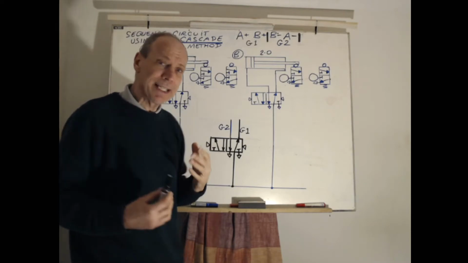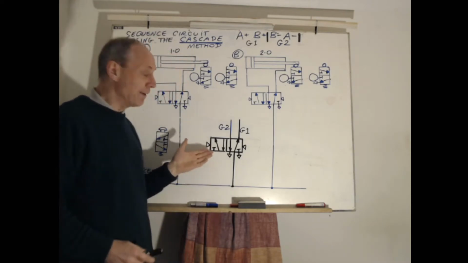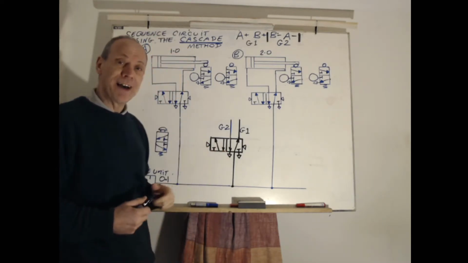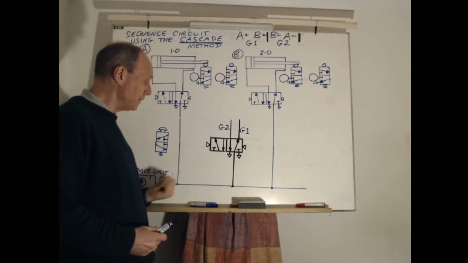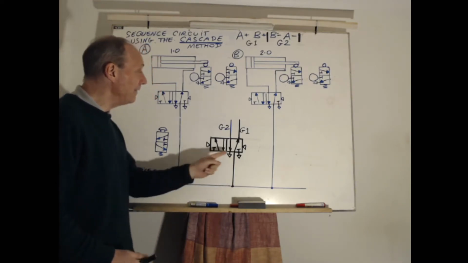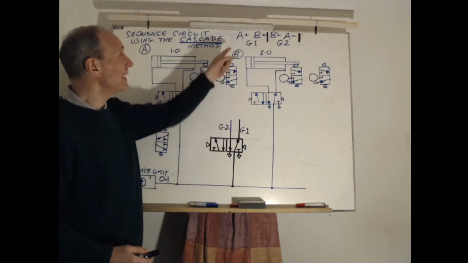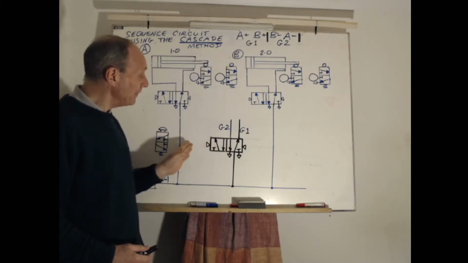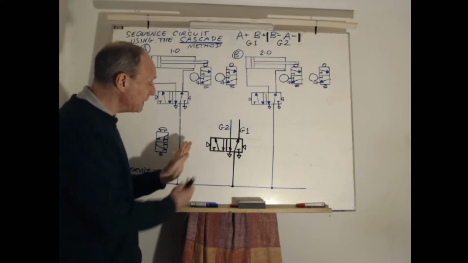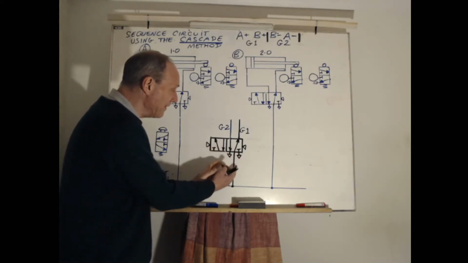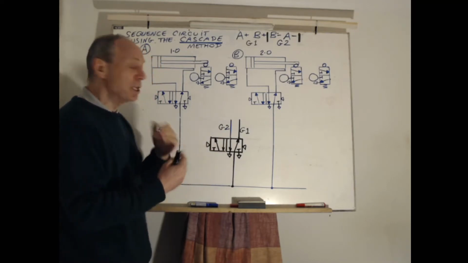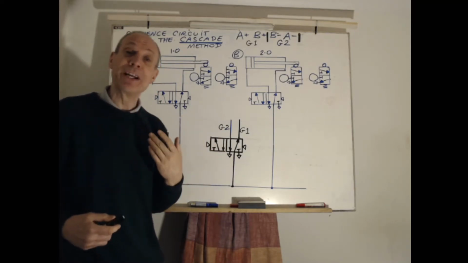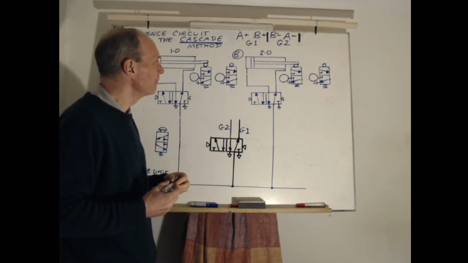So to do this, I've introduced another 5-port 2-position valve. At the moment, this valve is connected to the manifold from the service unit and it delivers air out of G1, which is our start point. Of course, if this valve changed position, this part of the valve would cross and therefore the air at this point would go through diagonally and come out of G2. So we've separated air supplies between G1 and G2.